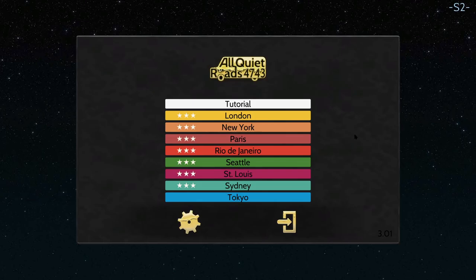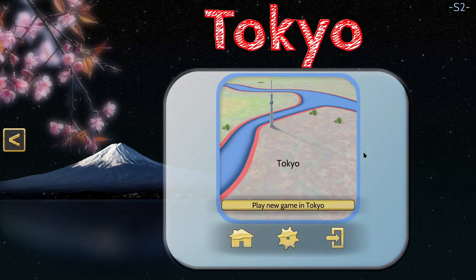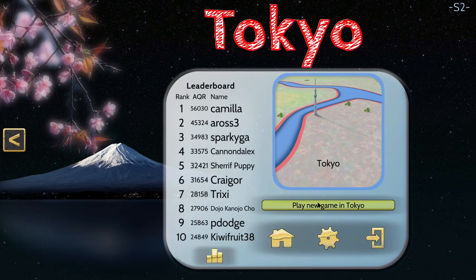G'day, today we're going to play some All Quiet Roads 47-43, and we've got a new level here of Tokyo, so let's have a look to see how we do with this one.